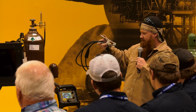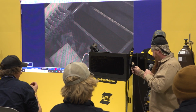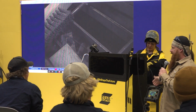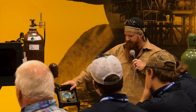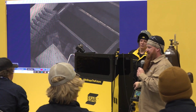Now, if we switch polarity, why is polarity so important? Anybody know? You can't raise your hand. You got an idea? What this designates is the flow of electricity. So think of the battery in your vehicle, right? Electricity is going to flow negative to positive in a DC circuit. So when I plug this into DC positive, or electrode positive, 70% of that heat is actually on the electrode. The other 30% is on the base material.